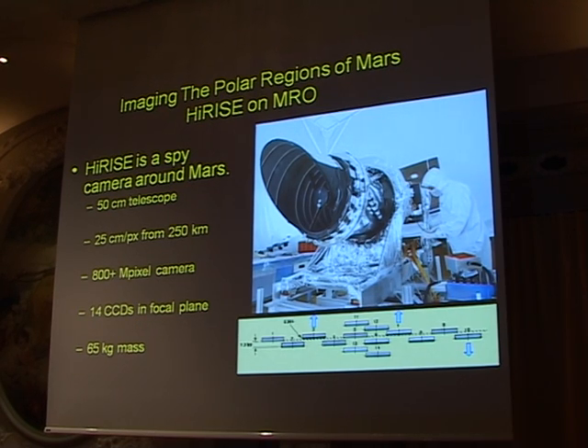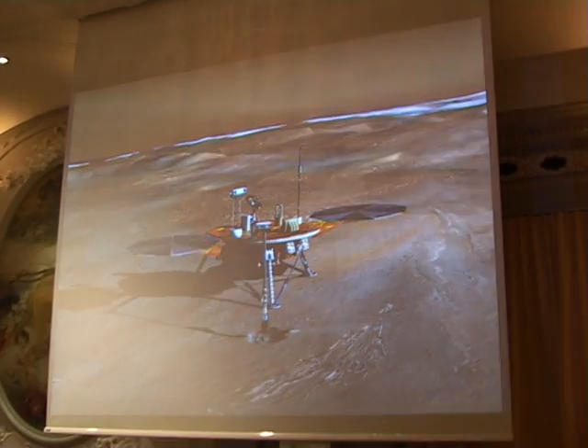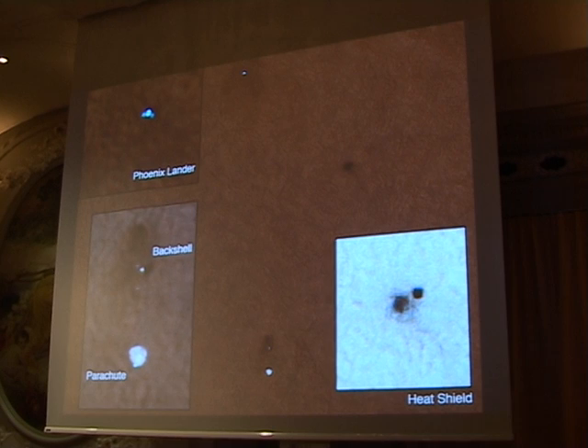It's a really quite remarkable instrument, and I'll show you an example of what it can do. This is an artist's impression of the Phoenix lander. Phoenix was launched by NASA in 2007 and landed on the surface of Mars in May 2008. When it landed, we could use HiRISE to watch it — the distance across here is about 3 meters — and sure enough we could see it. We could see not only the lander, we could see the power shield on the floor, the back shell, and even the heat shield.